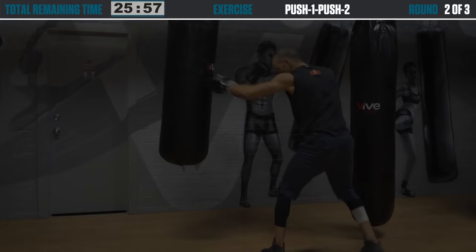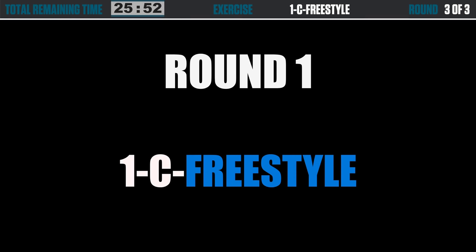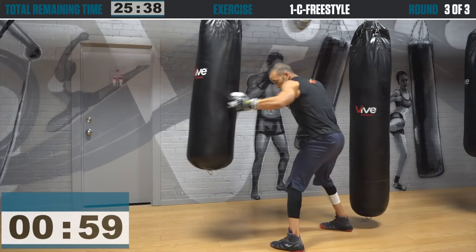Round number one, your final set. One, cover it up, freestyle. Variety, power, speed. Visualize your opponent. You want to give them different looks. Show them looks they haven't seen yet, so you catch them off guard. Let's go. One, cover, freestyle. As many punches as you want for your freestyle. Depends on your game. Let's go.